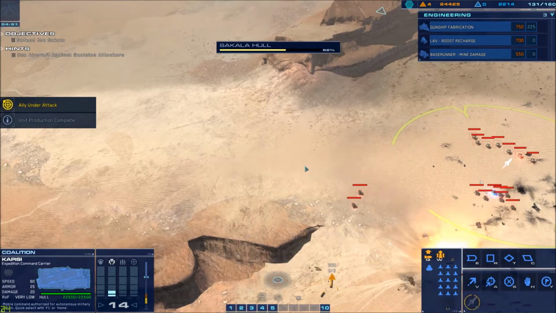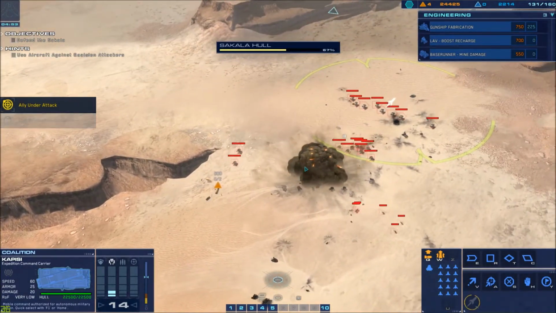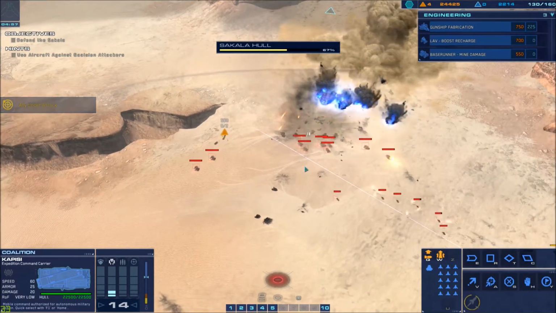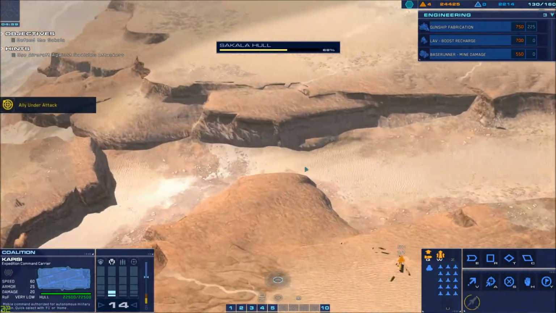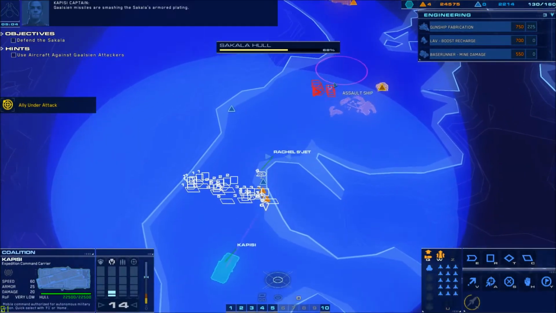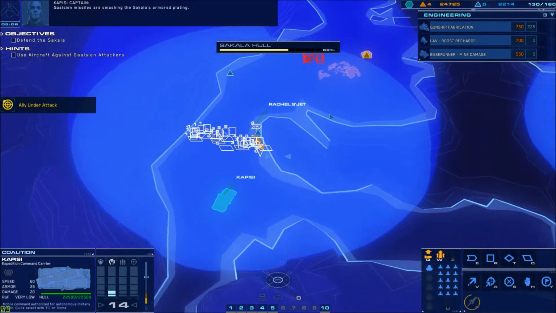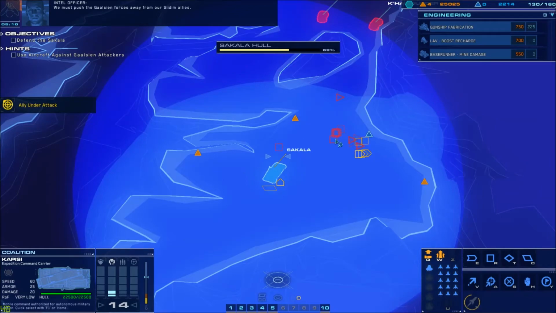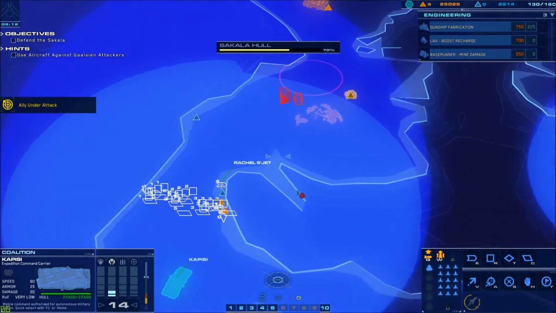Carrier taking hostile fire. I think they just alert. Friendly taking hostile fire. Well, we got a lot of them, at the very least. Gaussian missiles are smashing the Sakala's armored plating. We must push the Gaussian forces away from our Sadim allies.